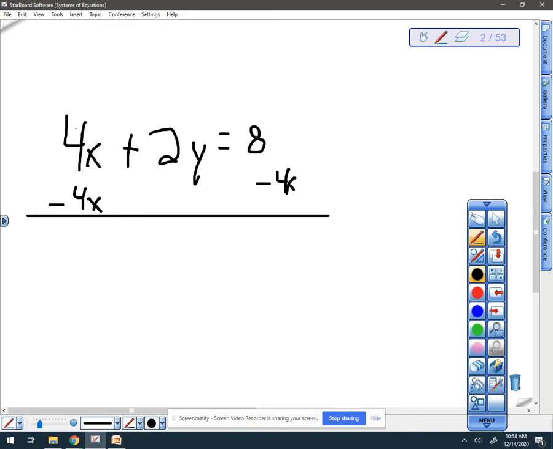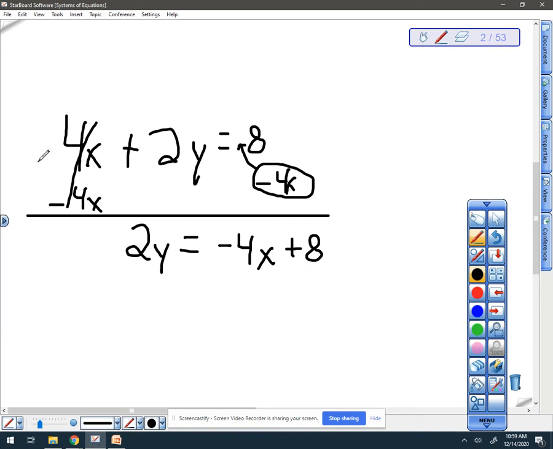And then this is gone. So I've got 2y equals, can I combine an 8 and a minus 4x? No, they're not like terms. So all you do here is put them next to each other, and you want the x in the front. So put the minus 4x in the front. So we just have minus 4x, and it's a positive 8, so plus 8.